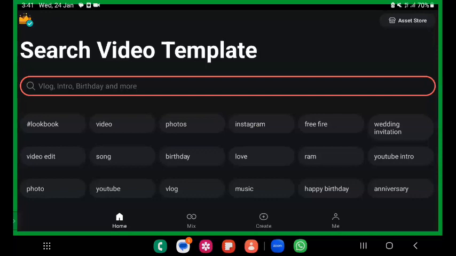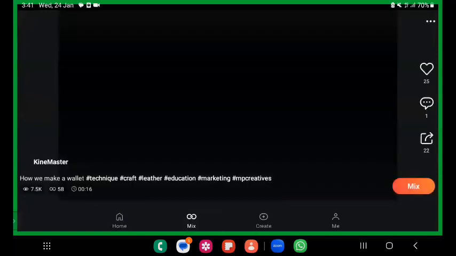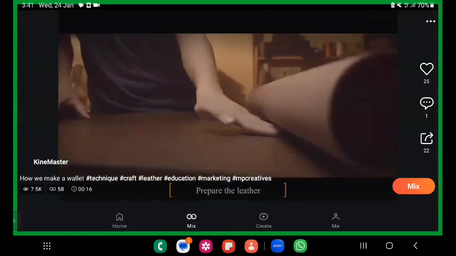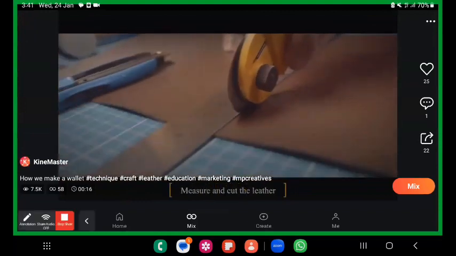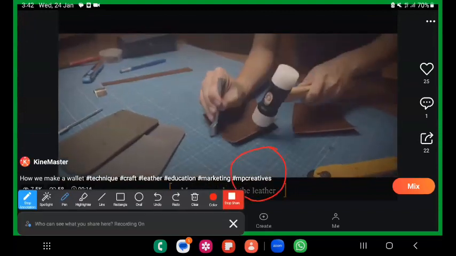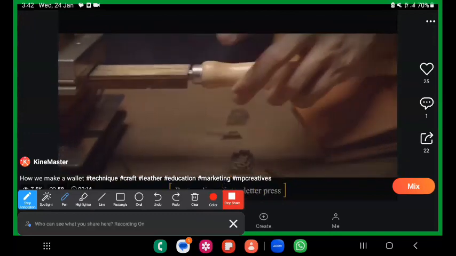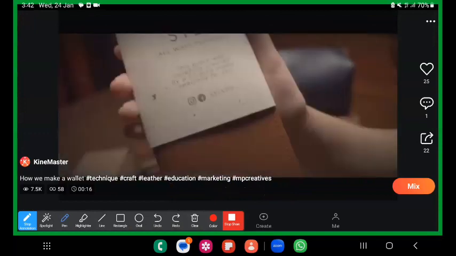Fine. And next we are going to see the mix create options. This was the mix option. You just have to click on the mix and then you can create your own templates. For example, if you want something like this, if you are making projects or something like that, you just have to go to the mix and create your own thing from there. So this was it about the mix.